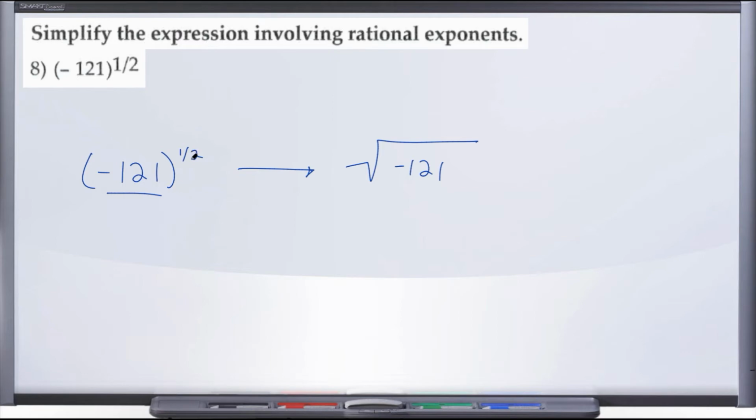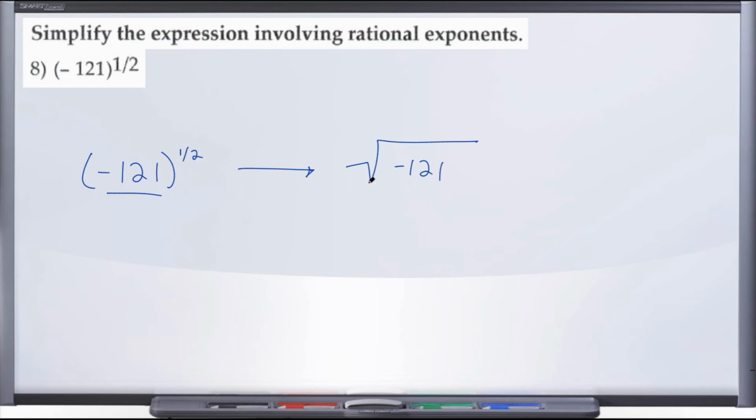Our denominator of the rational exponent becomes our root. But because this is a 2, we know that we don't write that index or root when it's a 2, right? When there's no number in the index or root place, it's automatically understood to be a 2. And then normally what we would do is raise our radical to whatever the numerator is. So 1, but again, this is a 1, and so we don't have to write that 1, right?